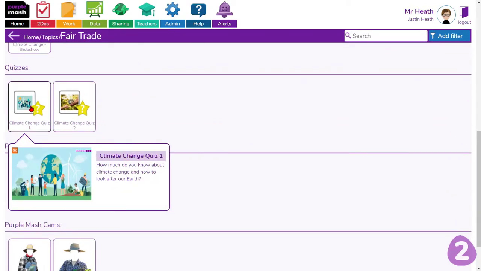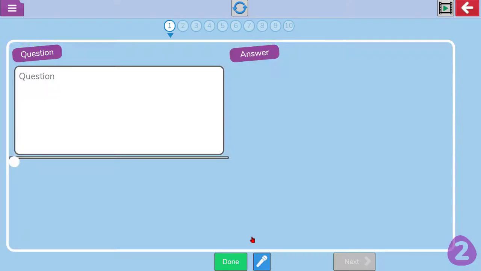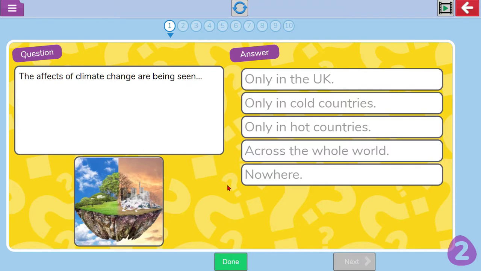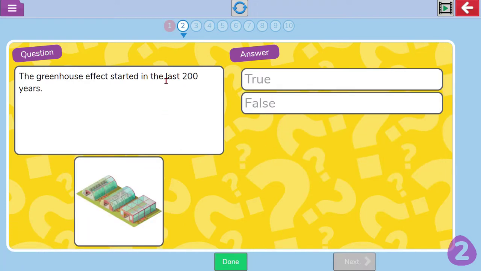Then we've got some quizzes here on climate, tying into this year's theme. These are both suitable for year 4, 5 and 6 children. So just to give you an idea of how these appeared, this is using the 2Quiz software in Purple Mash. If you like the look of these quizzes, you can create quizzes like this yourself. They're automatically marked by Purple Mash if you set them as a to-do, and you can get the scores and see how your children have got on with them in the data dashboard area.